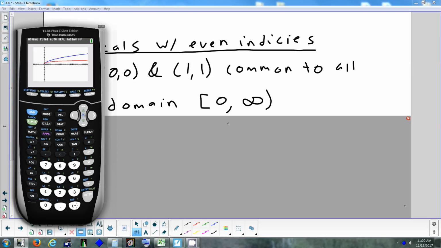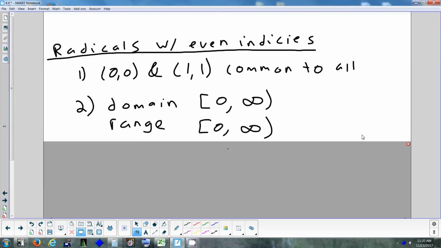But think about it. If you take a square root of a bigger and bigger number, does it ever stop going up? No. Like if you take the square root of 1,000, it's going to be smaller than if you take the square root of 1,000,000, because 1,000,000's bigger, right? It just keeps going up and up. It doesn't go up fast, but it still goes up. So the range is 0 to infinity.